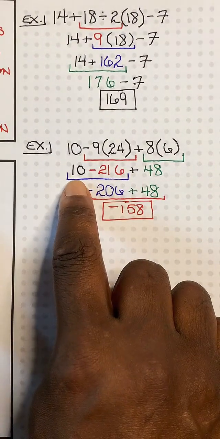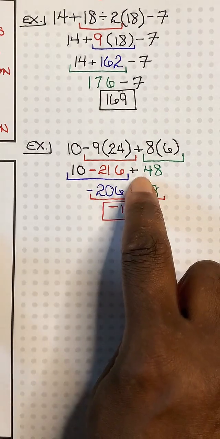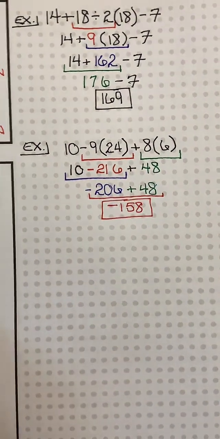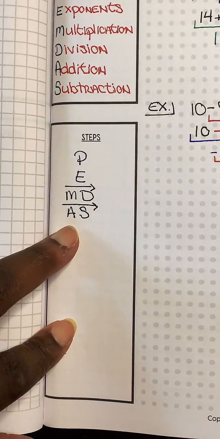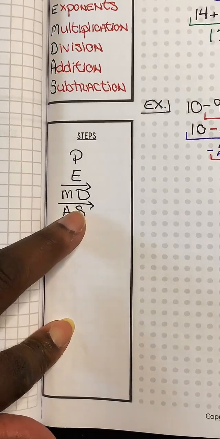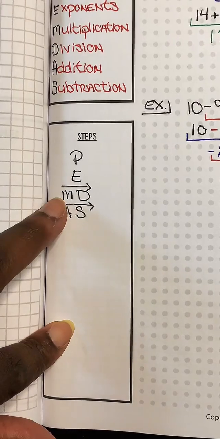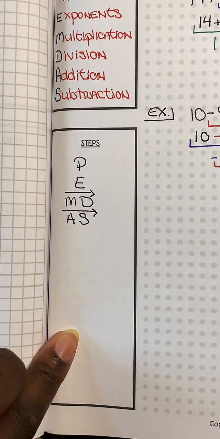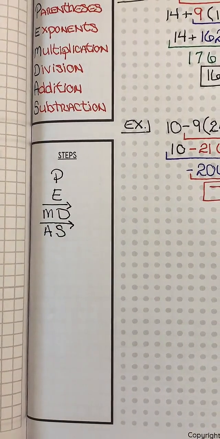Remember, we got to go from left to right. Subtraction comes before addition. Okay, that's the piece that gets everyone. That gets each and every one of you guys. Especially with the multiplication, division, and the addition, subtraction, you always go from left to right. We always miss that piece. And then you're like, well, my answer should be this.